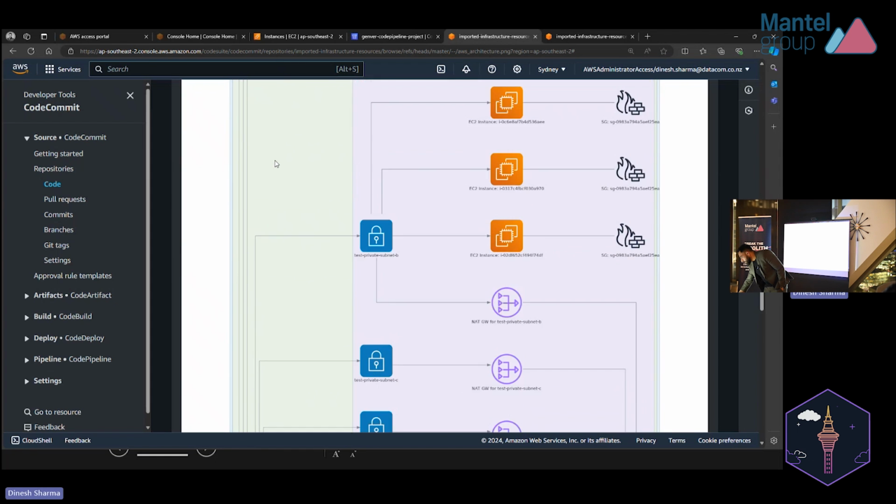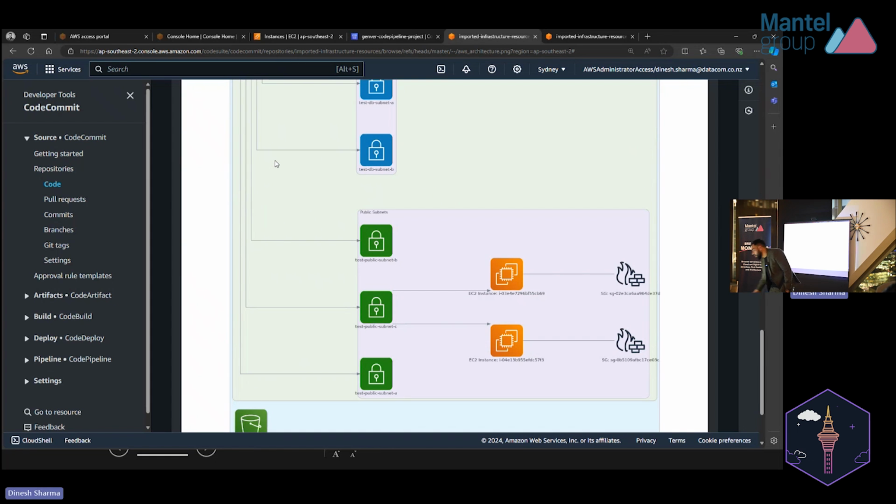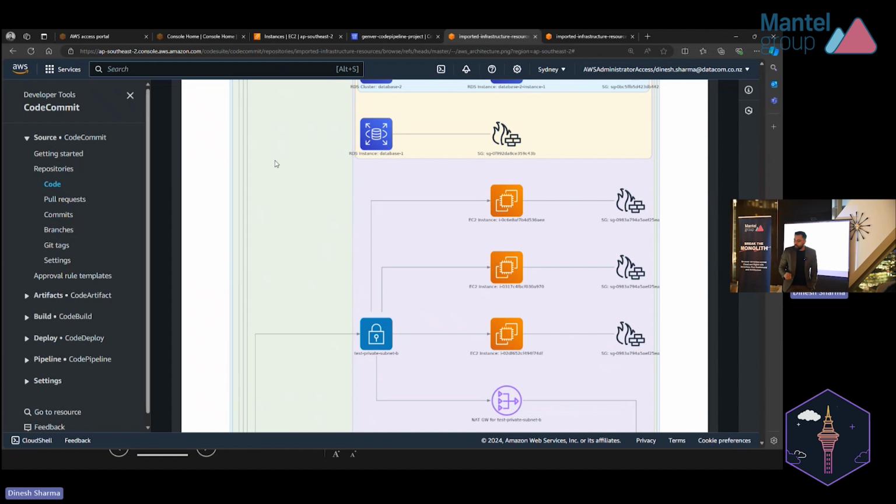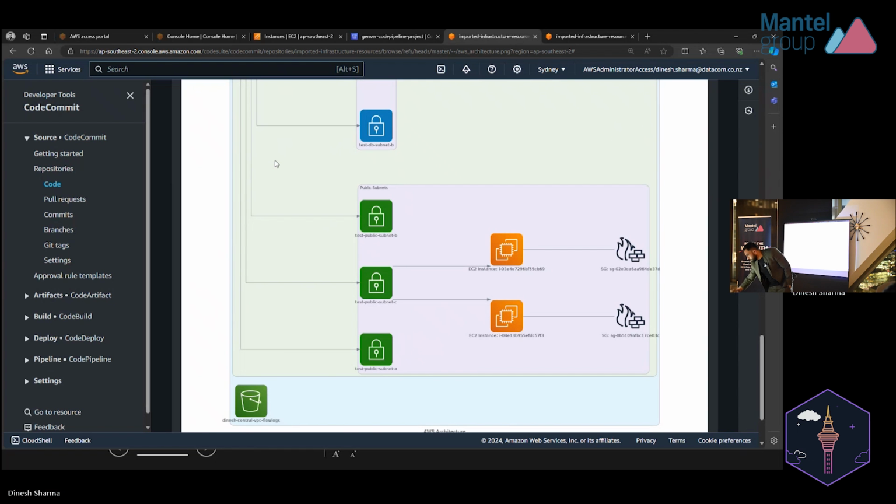Boom. So there you go. 2 and 3. So what it means is that the EC2 instance which I tagged and ran the pipeline on, now the EC2 instance, by the way, was this one, one of these. So as soon as the EC2 instance was added to the pipeline, at the end of the pipeline, my architecture diagram got updated automatically.